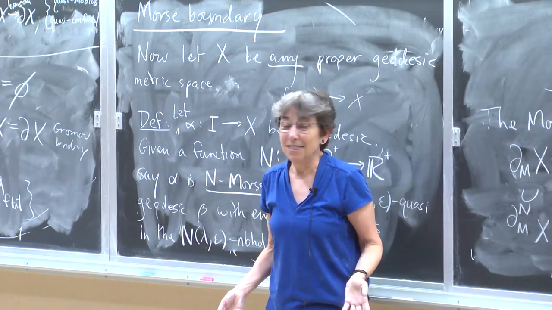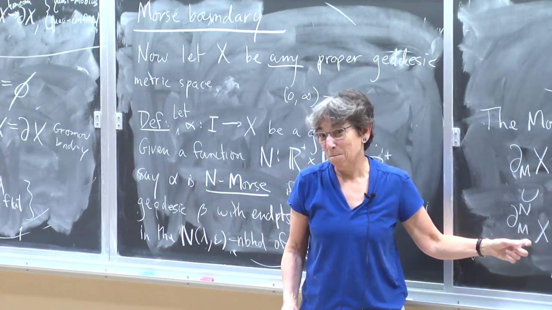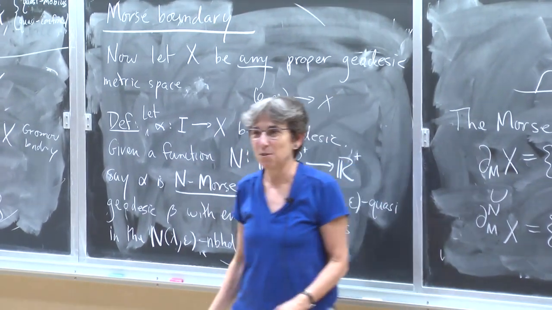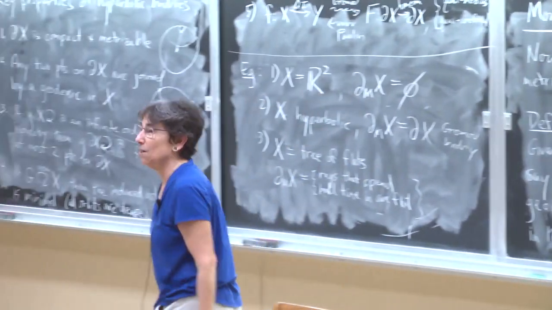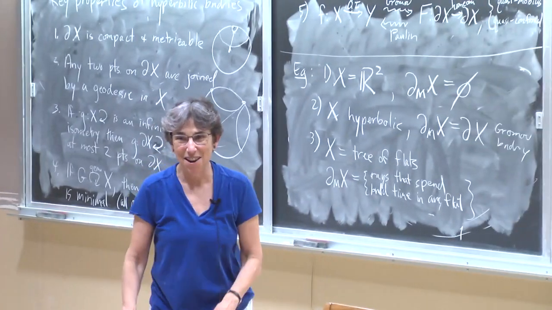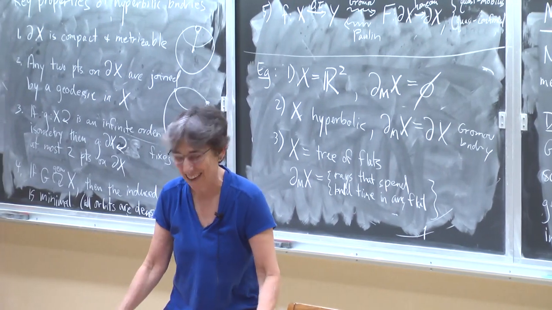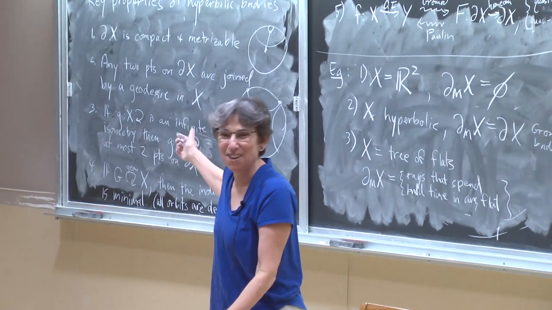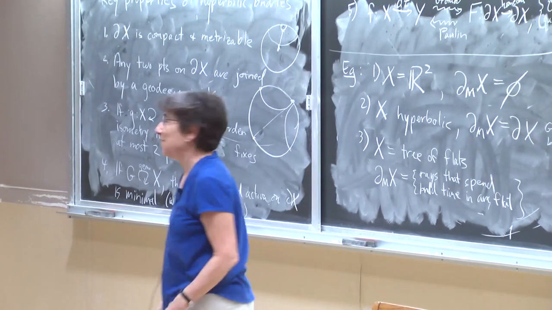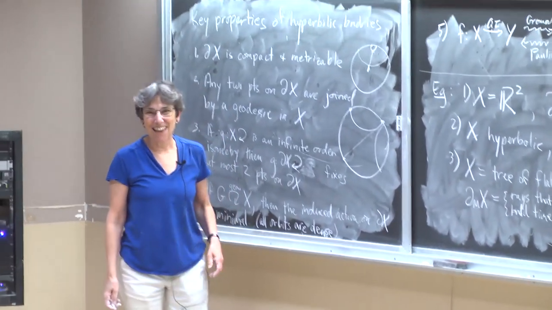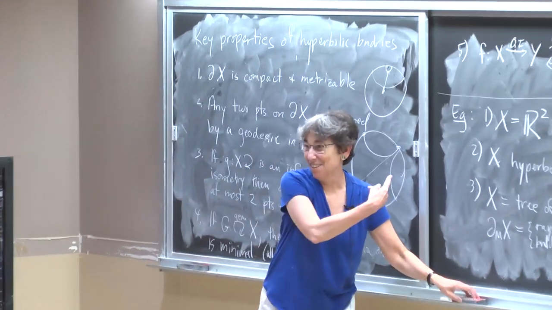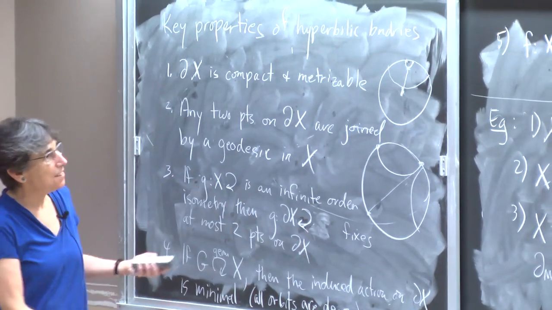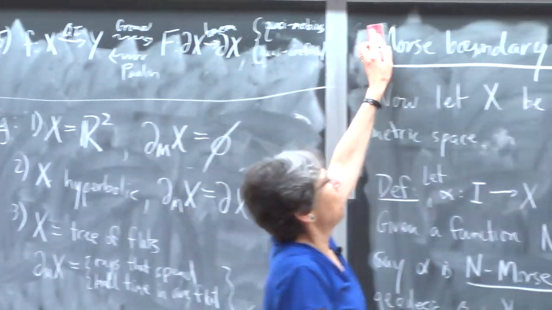Okay, so these things are going to be Cantor sets. And this thing is going to be some kind of direct limit of Cantor sets. So you can actually see what you're getting. Sorry, horrible, right? Topologically horrible, but really useful. So what properties do they satisfy? Let's go back to our properties and say, okay, now what? Let's apply this to the Morse boundary now. So what properties?